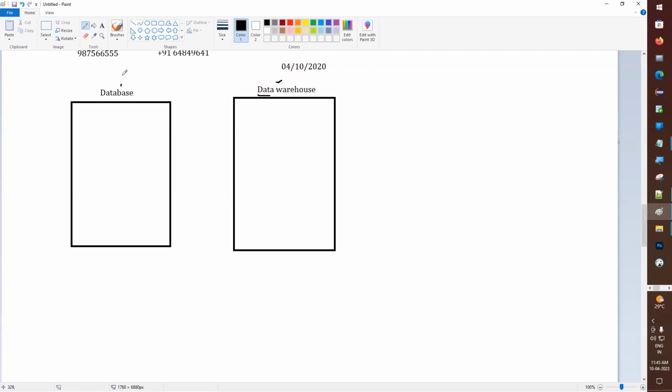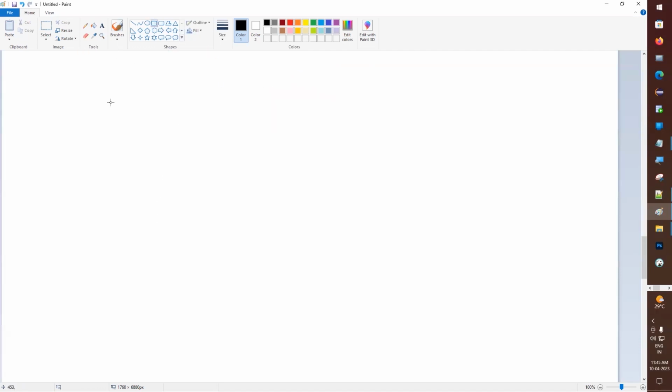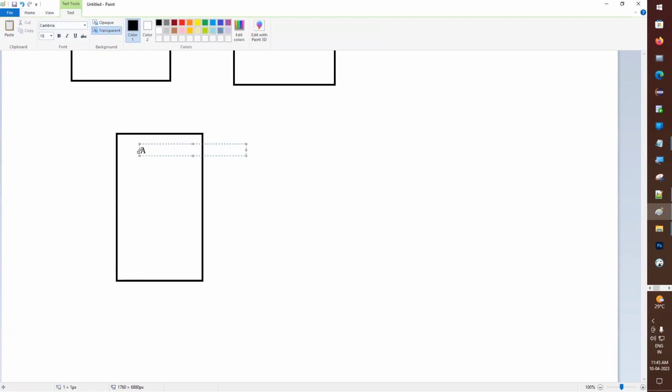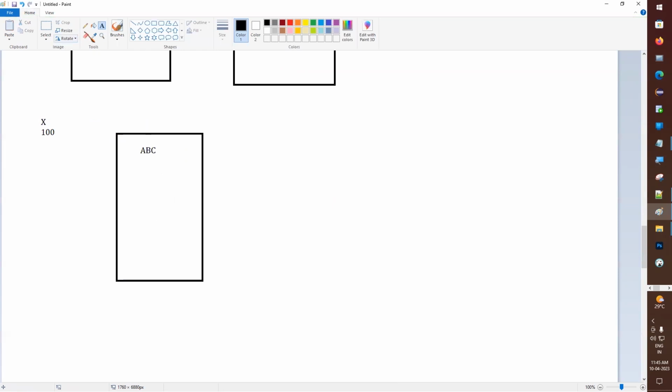Now we have to understand these two. Now you are working in a company. Let us consider we are working in ABC company. This employee has an employee ID card, number 100. So this is the employee ID number. Using this employee ID only, he can enter the company. You know already, right? Without an ID card we can't log in, right? They will ask for at least a temporary ID card. Without an ID card we can't do anything.